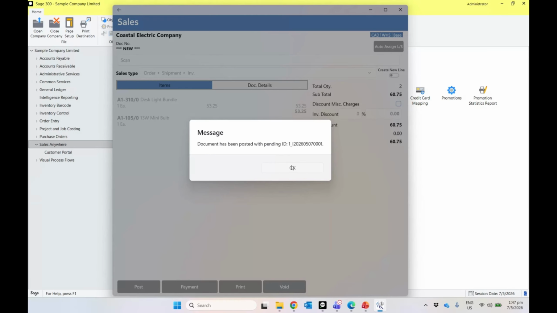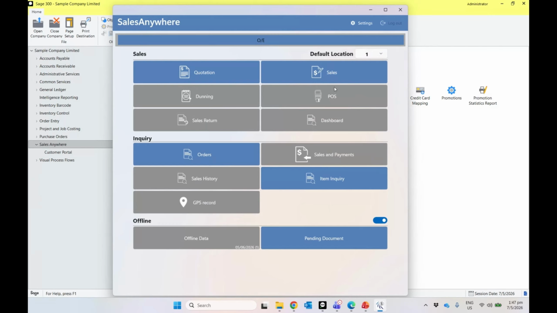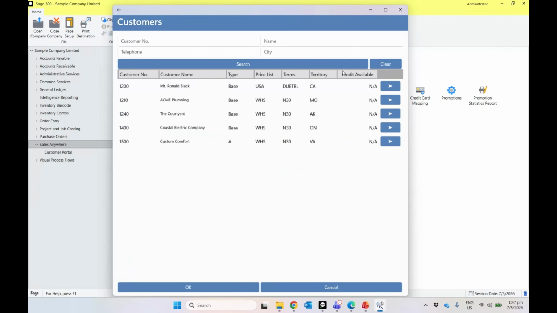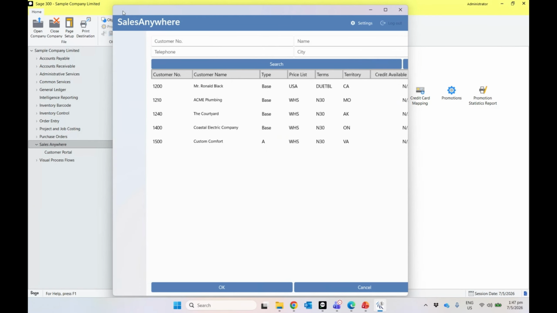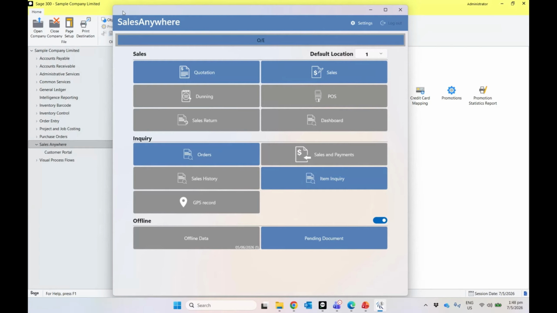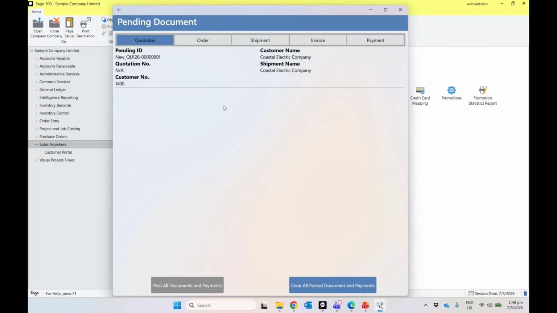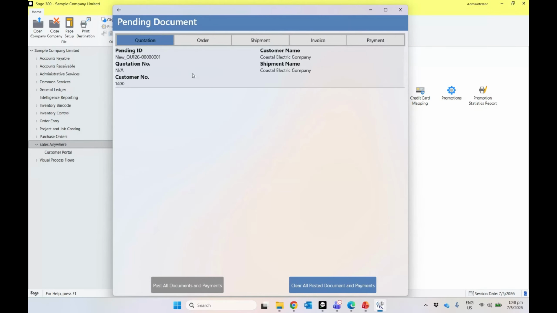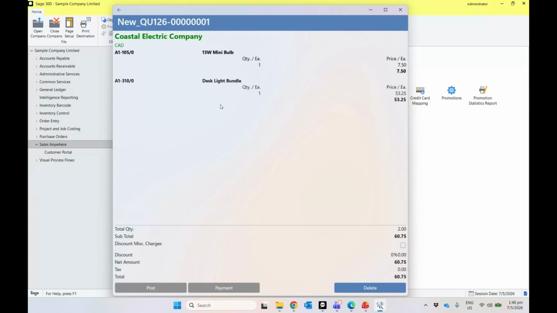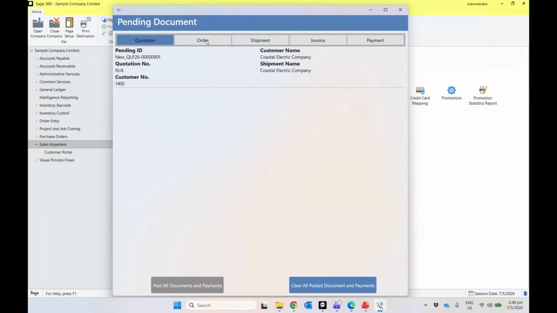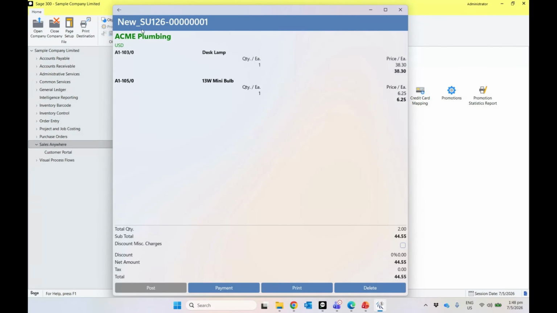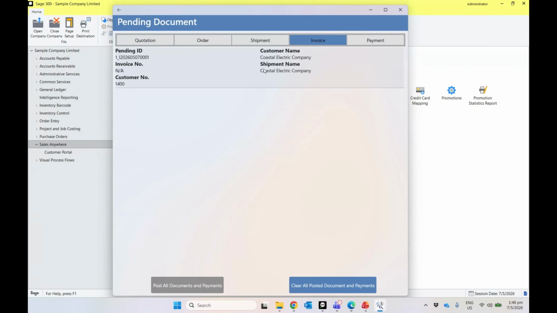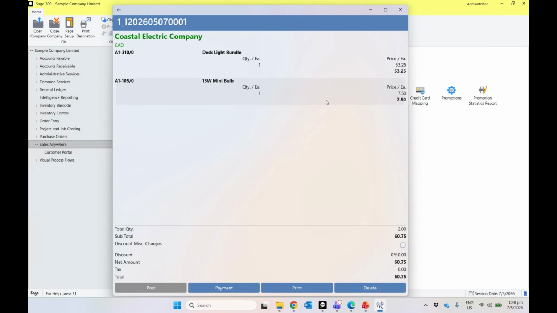And then at this point, let's say after a day's work, I would go back to the office. But before I go online, I want to see. We have a quotation here. If I click on the detail, it's showing me the detail. I have an order. I have an invoice that we have created just now.